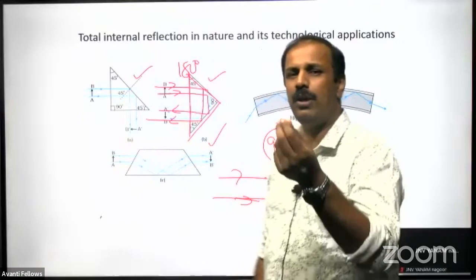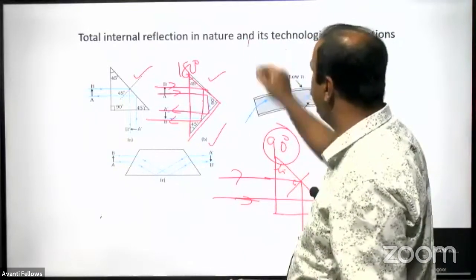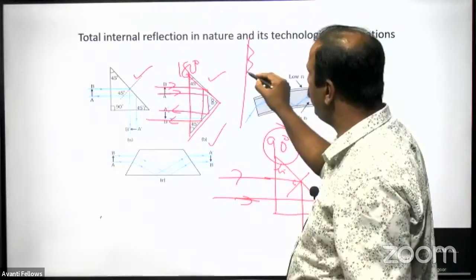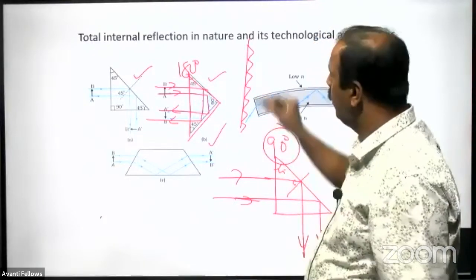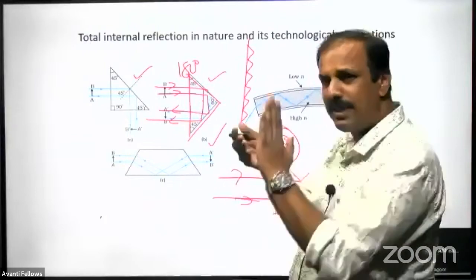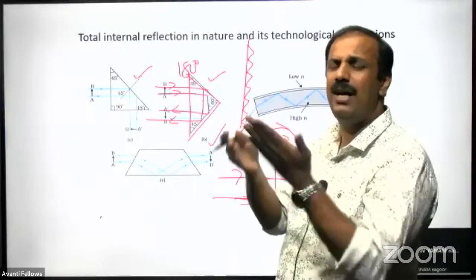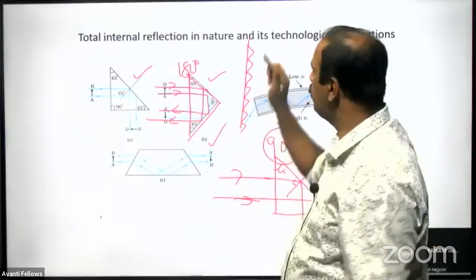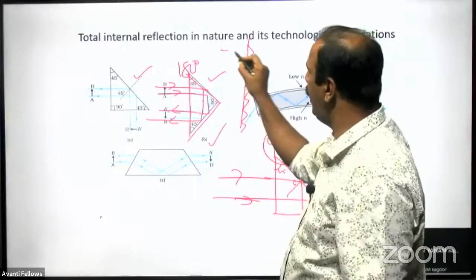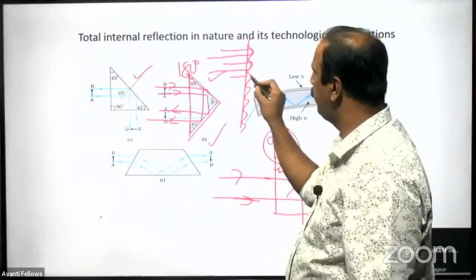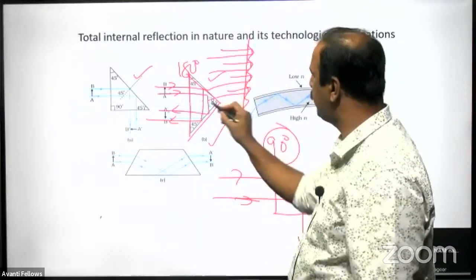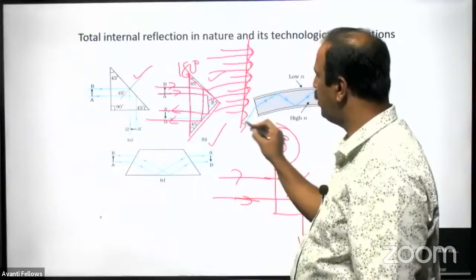If you see the broken pieces of vehicle's lamp, you will see small triangles like this, or the roadside reflectors and all. This side will be plain, and this side, the back side of the reflectors, the vehicles or the cycle reflector lamp and all, small triangles will be there. So that when the light is coming like this, each triangle will reflect like this. That's how the reflectors work. So that is this one.